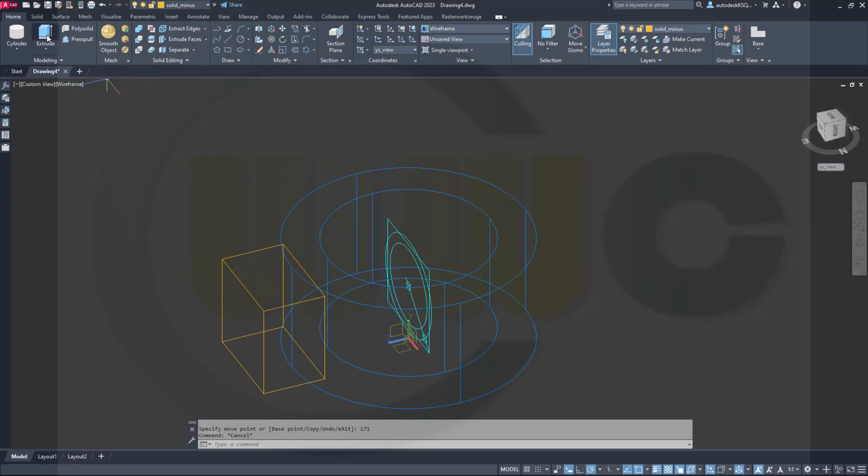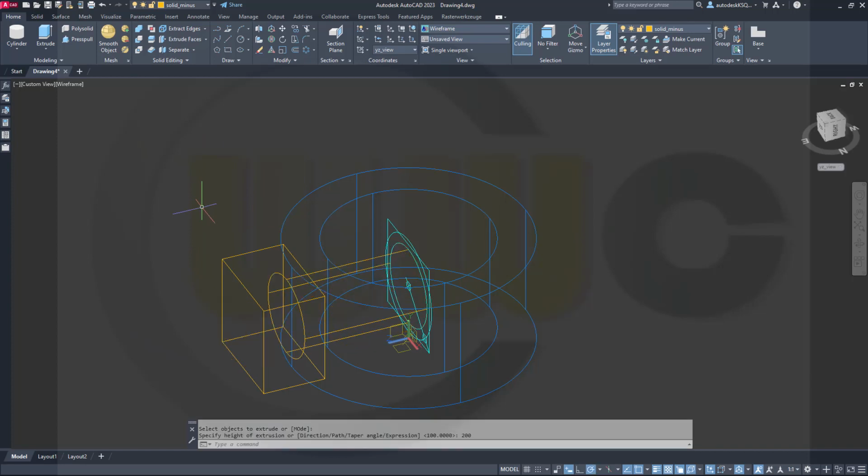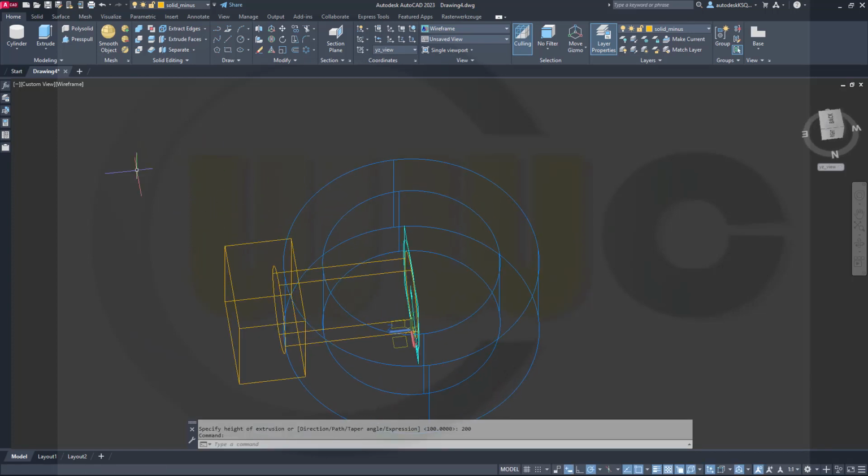Then another extrude with that circle here, right click, and that length, yeah, maybe 200. Great.